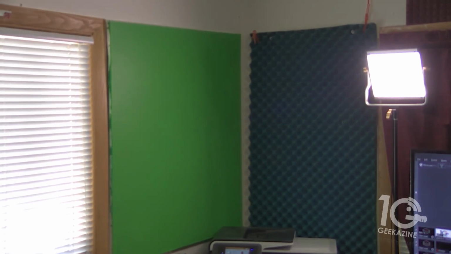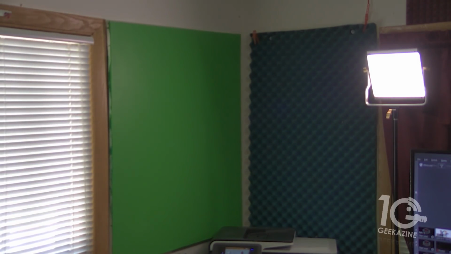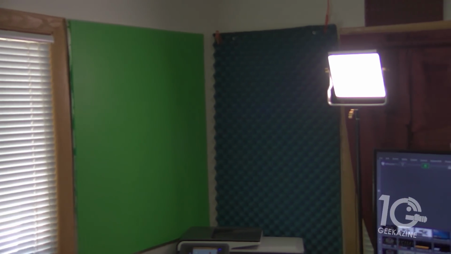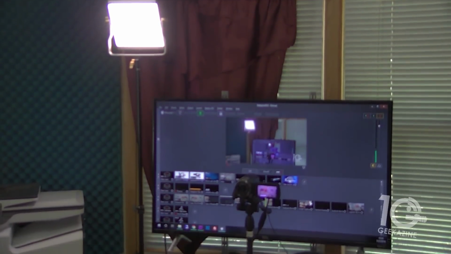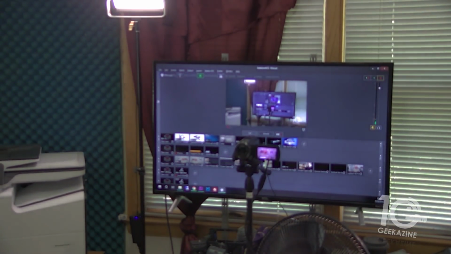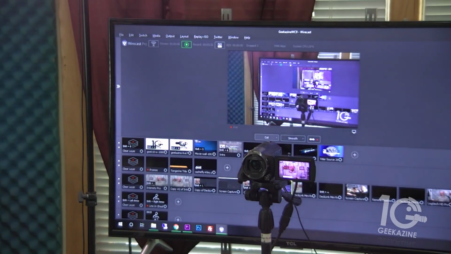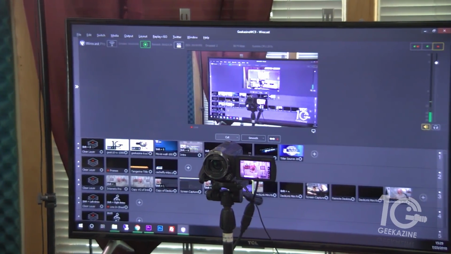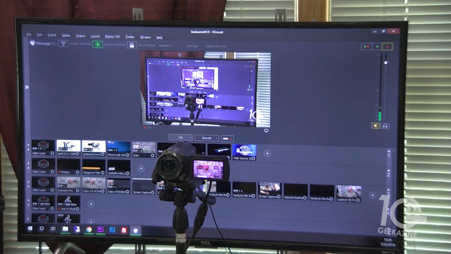And in this case, I'm actually using a program called Wirecast to record. Now, if you've never seen my studio setup, let me show you it really quick. Here is, and I just finished moving everything around, here's my studio setup. This is what I am looking at right now. It's a 40-inch TV with the camera in front. And of course, there is Wirecast as I'm recording. Let me focus that. Okay, perfect.